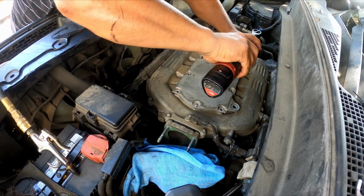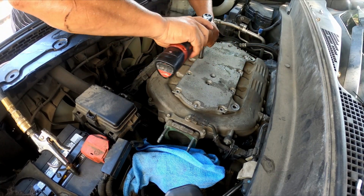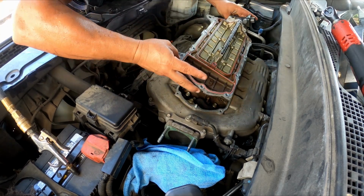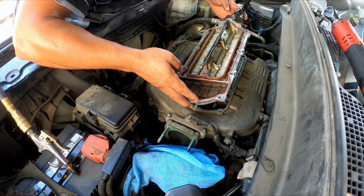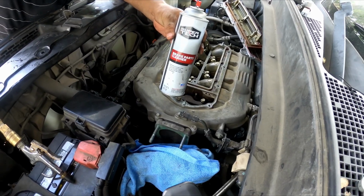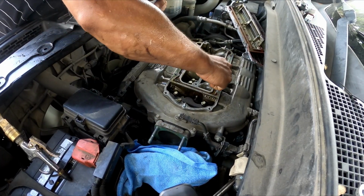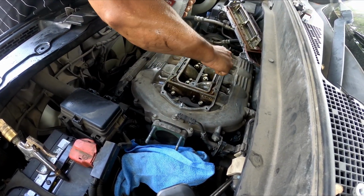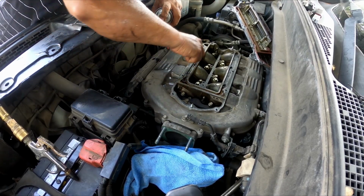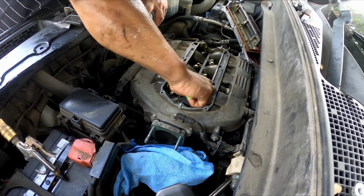Let me just use the electric ratchet real quick to disassemble and take the top apart. There you go. Don't mess with that big O-ring, or gasket, that I have here. Just leave it in peace, and just clean this part right here on the bottom. There are some orifices there, just clean them. Make sure they're unclogged. You can use an air compressor as well to blow air around here, just to make sure everything is nice and clear.